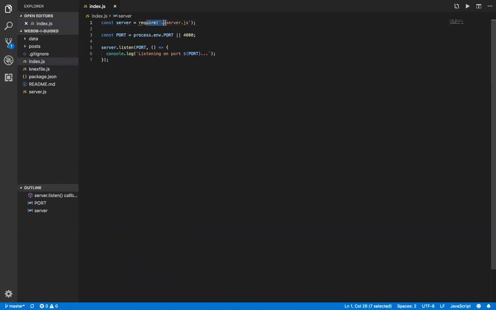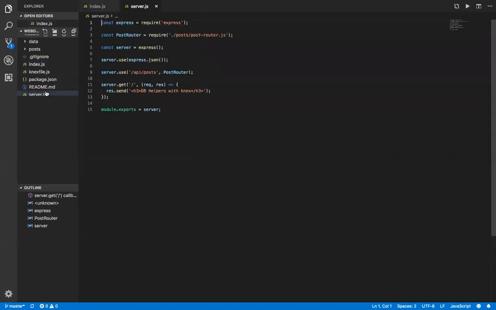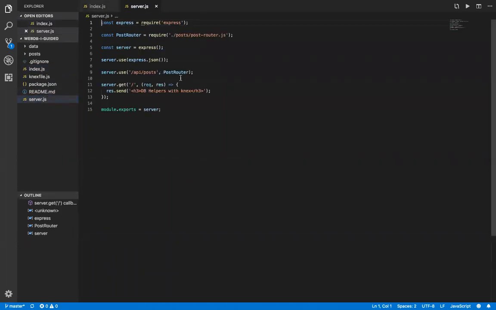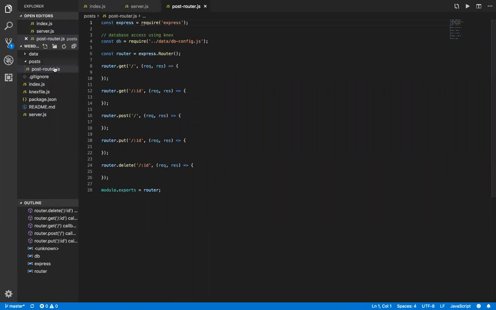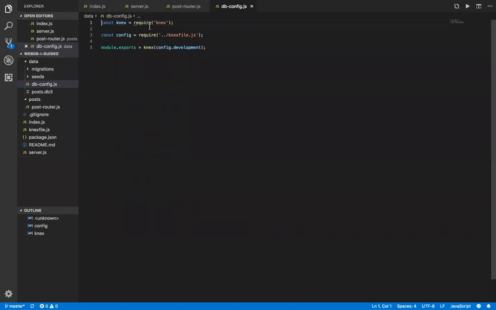If we look at the index, you'll see we've got a require for server.js. If we open that, we'll see that we're requiring our post router, which is in the posts folder. If I open that, you'll see that this is requiring the db config file, which, if I open that under data, you'll see is requiring knex, right?